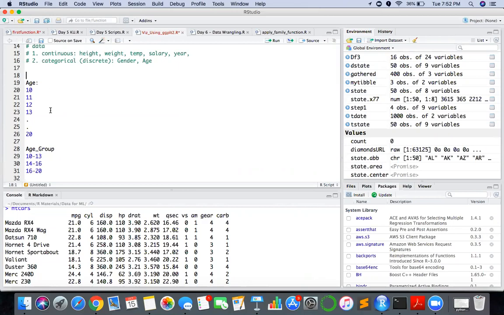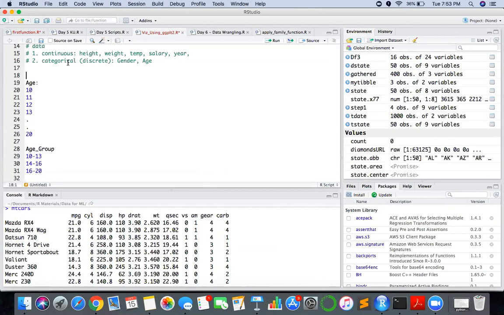Just to remember, because people generally get confused, and this will be very useful: which is categorical, which is continuous, when you start putting these variables into algorithms. Because some algorithms like linear regression accept continuous variables, right? Over time, with experience, you'll get to know which algorithm accepts what input. Continuous input, discrete input.